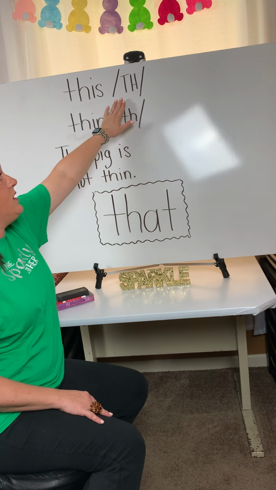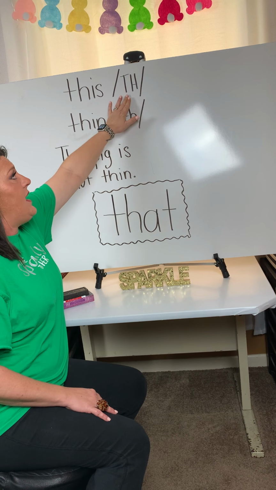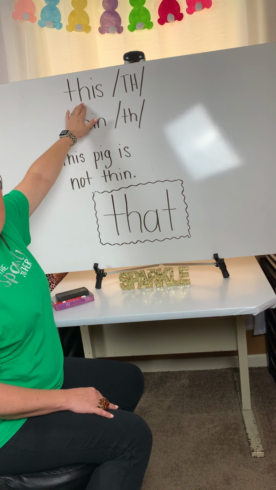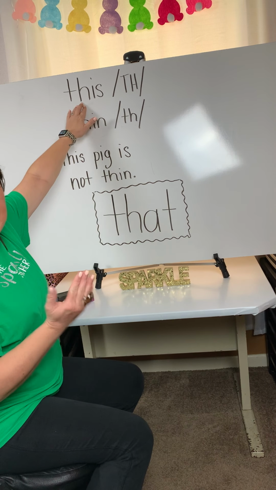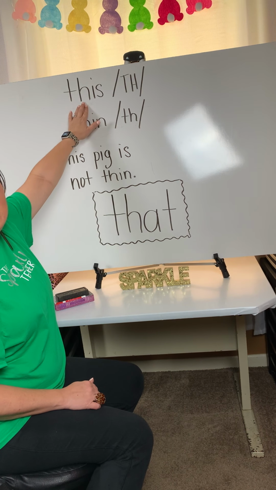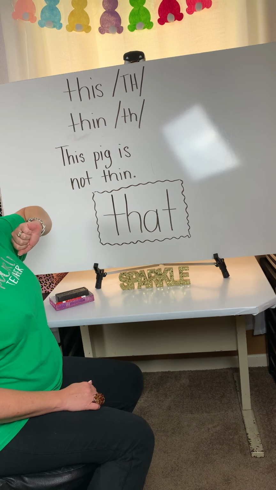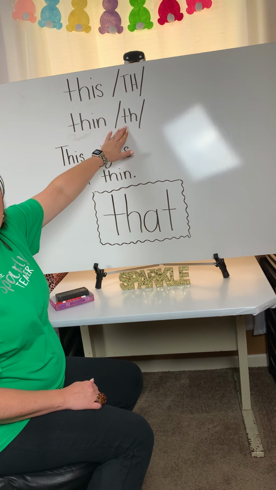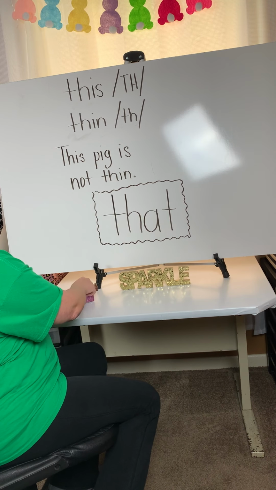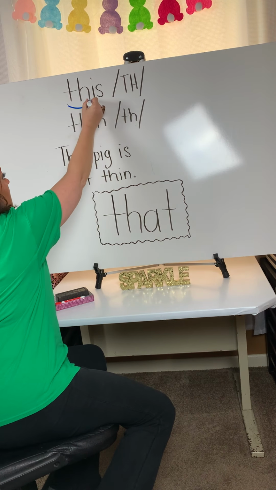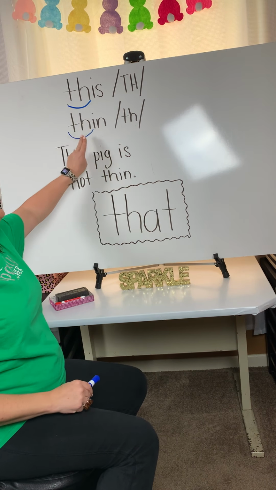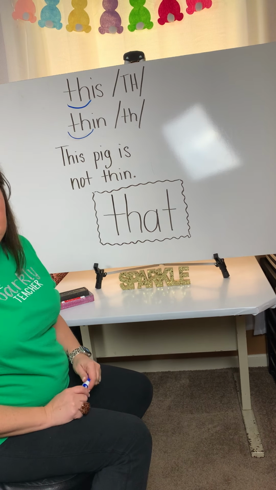It can make a hard sound, and the way we note that is right here with capital letters. This word is this. The. It's a voiced sound, okay? You can feel it in your throat for the hard sound. This, okay? There's also a soft sound that says th, as in thin. But once again, these two work together as a consonant team. Whether the sound is a hard sound or a soft sound, these two letters work as a team to make that sound. Okay? All right.